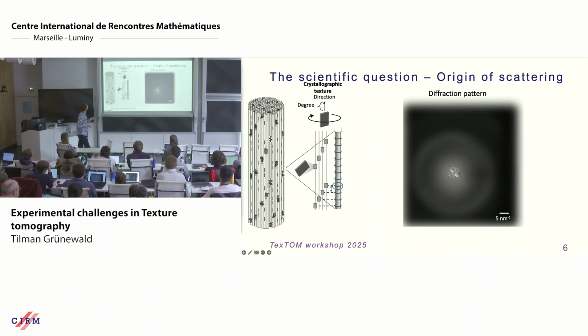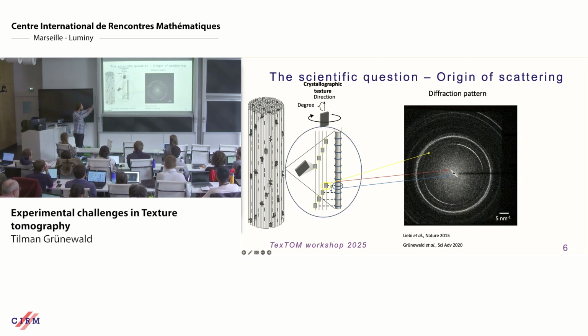Yes. So here, if we look at this signal, that just comes from the collagen fibrils. We also have the signal from the mineral at the same time. And then if we look further, we also have the diffraction signal from the crystalline portion of the mineral. And all this is kind of meshed together in the diffraction pattern. So what I want to say is it's important to know where your signal comes from, to have an idea what you're reconstructing afterwards.